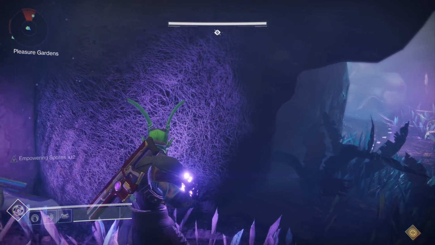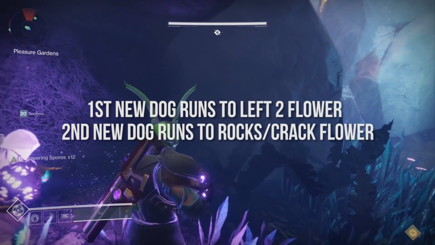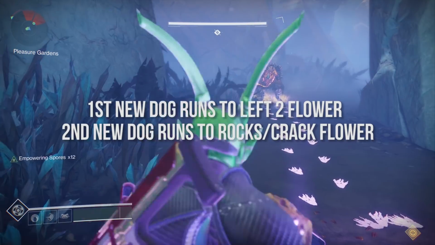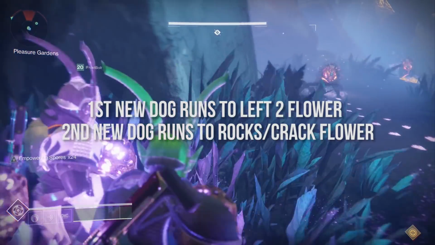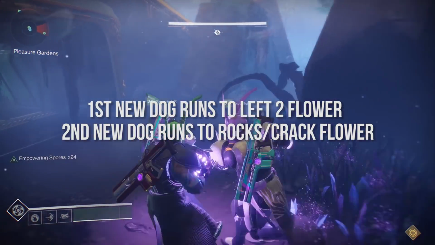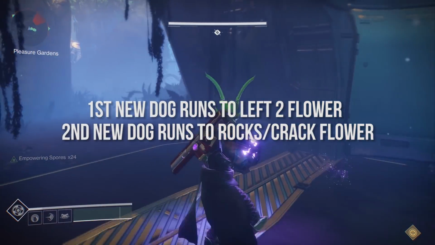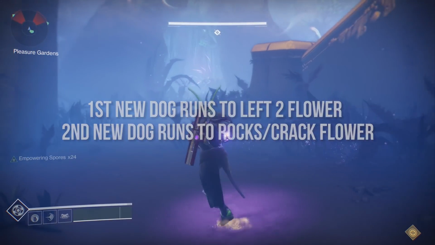On the left-hand side of the map, the new dog is going to go over to L2. L2 is the second pollen sack against the wall, so that's where the new dog is on the left side. And then for the right side specifically, the new dog goes to the pollen that's in between those rocks. A lot of people tend to call it the crack spot.